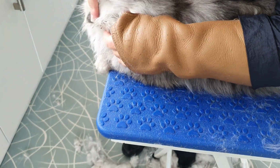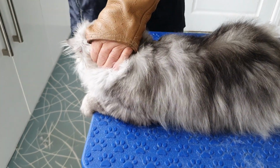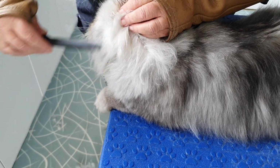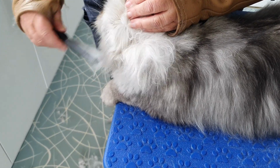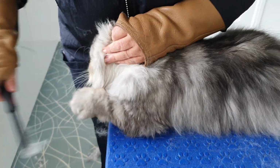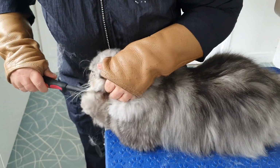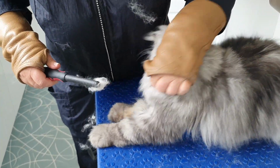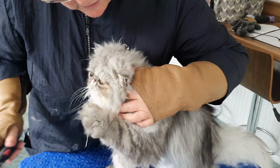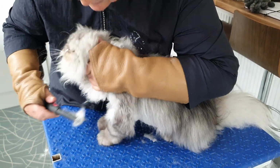Good boy. So it's just come from where he's washing. Okay. Let me see now. Is it all clear now? Little one there. Excuse me. No, thank you. I don't want that behaviour. No, I don't. There's a knot under here, isn't there? There's something under here I can feel.